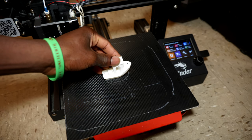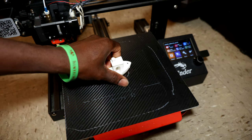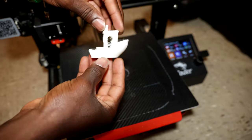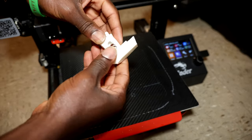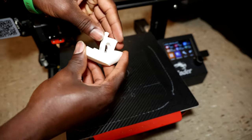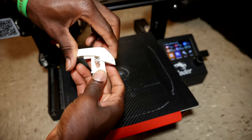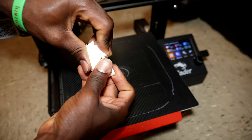Alright, so the Benchy is 3D printed. I don't know if I mentioned it, but this is a flexible filament. As you can see, it's completely flexible. You can fold it, as you can see, squish it.